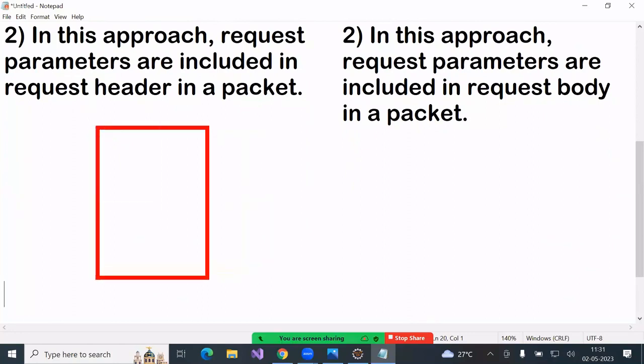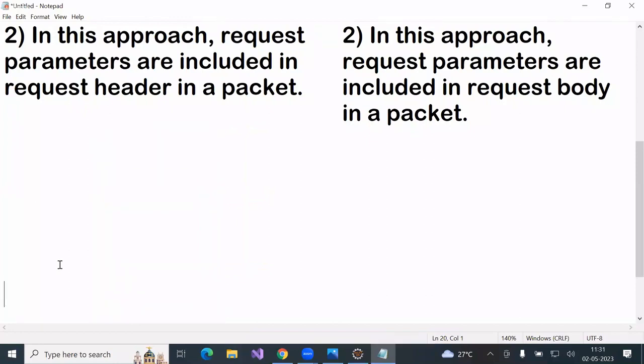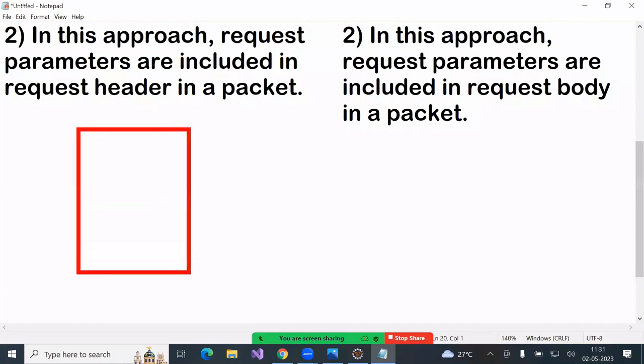Here the header part is less, the body part is more. It is header. It is body.